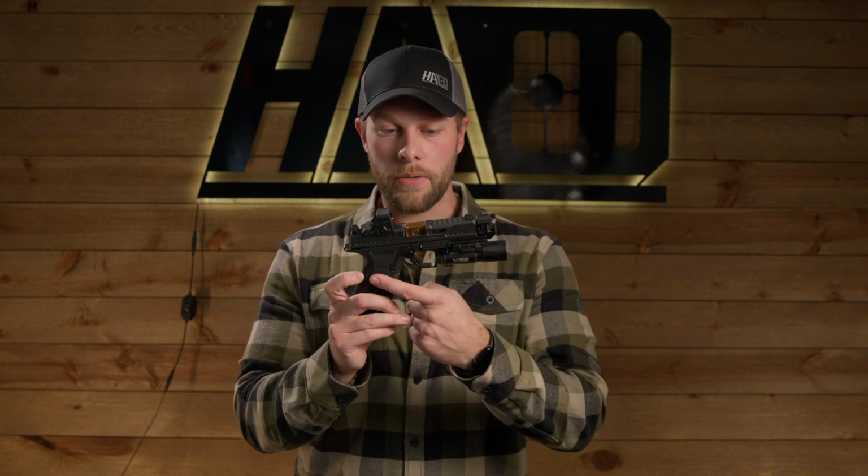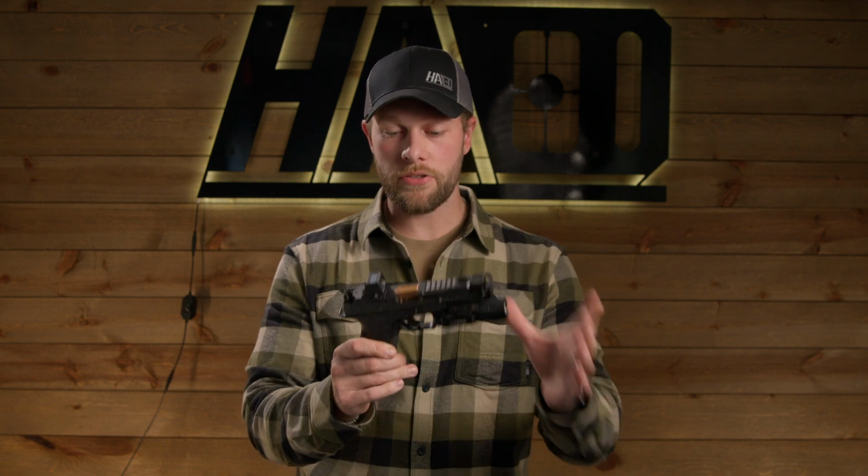For $120 difference, you get a better trigger, better grip texture, better slide serrations, a much better feeling platform. While it is an older platform, it is the Gen 3 core, I still think there's not a huge difference between the Gen 3, 4, and 5. Really what it came down to is they were changing aesthetics. So for $120 more, you really get a lot out of the Shadow Systems and retain a lot of the core benefits of the Glock.